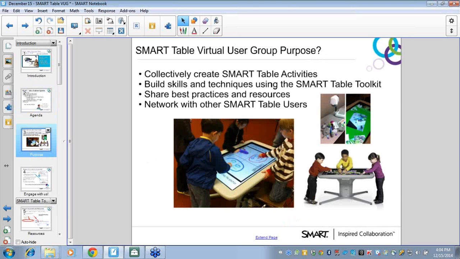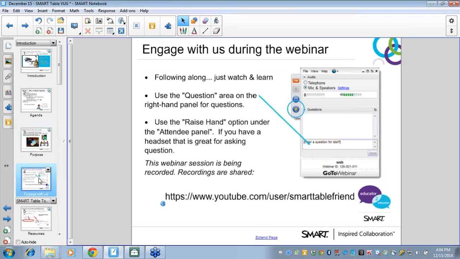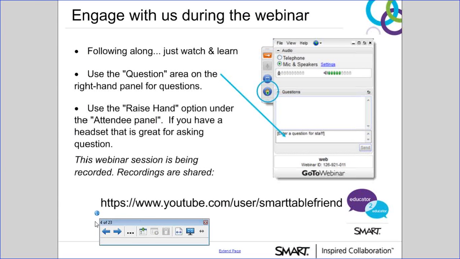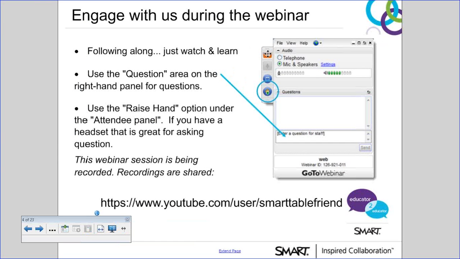That's super cool. If you wanted to tell me in that question panel where you're from, I'll ask a few questions as we're going through this. If you're looking at your screen and you see that little panel, you can move it out of the way if you don't have anything to say to me. There's a little arrow right here that you can push to move it out of the way. If you close it, it will actually close out the whole thing.